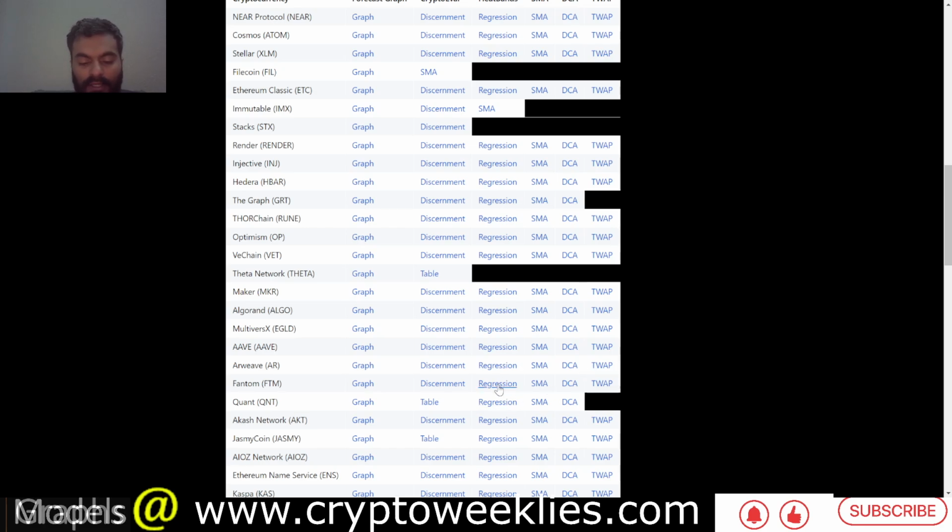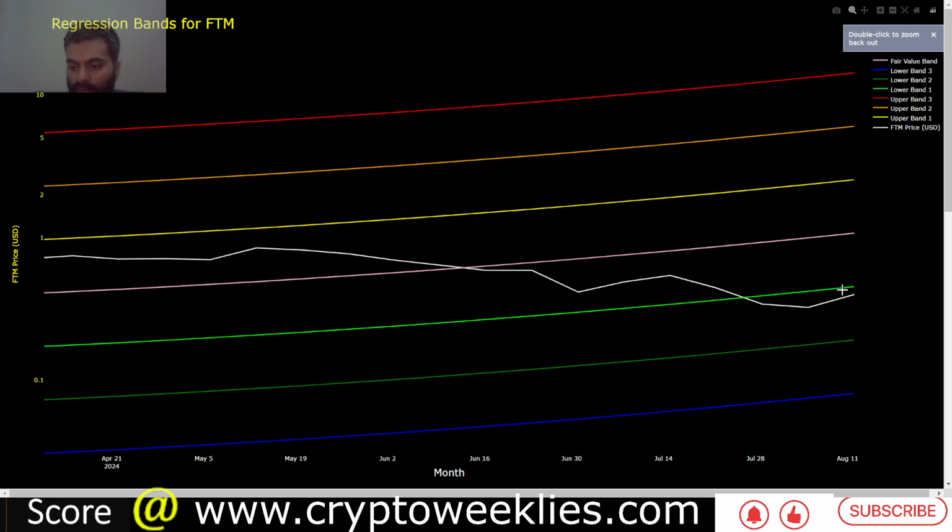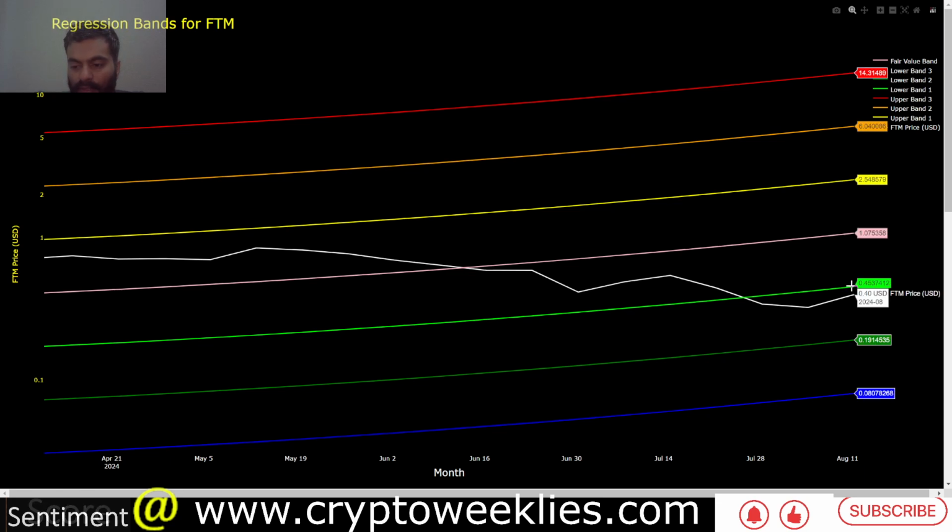And last but not the least, I would leave you with the polynomial regression function, and it helps you understand where the price of Fantom is right now per the regression analysis. The polynomial regression analysis establishes a non-linear regression with price and time. At this time, per the analysis, the fair value of Fantom is at around $1. Quite similar to the DCA model, which said the fair value at around $1.12, and the current price action is below the one standard deviation floor. You can see the one standard deviation floor at this point in time coming in at around price between 40 and 45 cents, whereas the price is close to the 40-cent level.